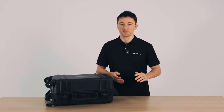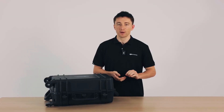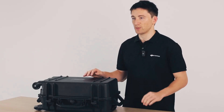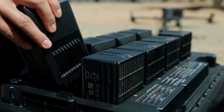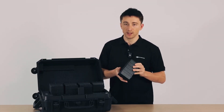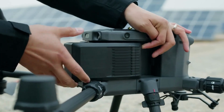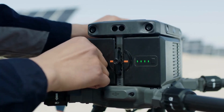I need to spend some time unpacking the M350 RTK's battery system because we've put a lot of time into this. Every drone pilot knows how tedious battery management can be — making sure you've got charged batteries ready to go when you need them. The charging case has a reduced footprint and 360-degree wheels. Inside we've got space for four WB37 remote controller batteries and eight TB65 batteries. Fully charged, a pair of TB65s can power the M350 RTK for 55 minutes of flight. They're fully hot swappable so you can land, swap in a fresh pair, and take off again with minimal interruption to your mission. A lot of work has gone into optimizing the batteries so you can expect 400 charge cycles on each before needing to replace them.